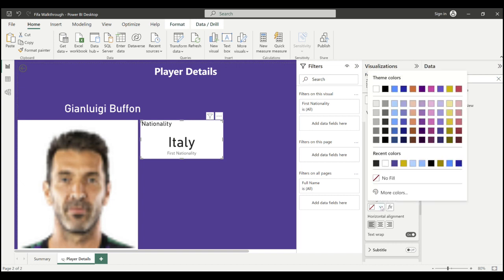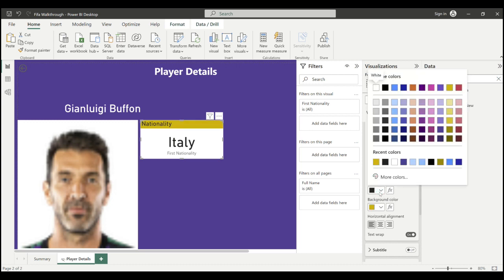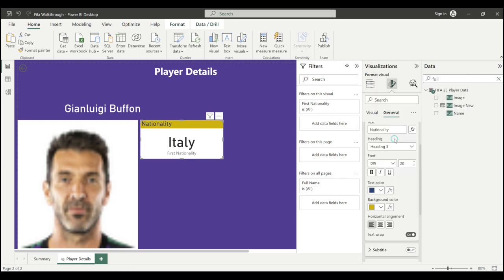Background right now is white. Let's make the background to be goldish, gold color. And let's make the font to be bluish, this color. Yep. And let's make the title to be in the center.